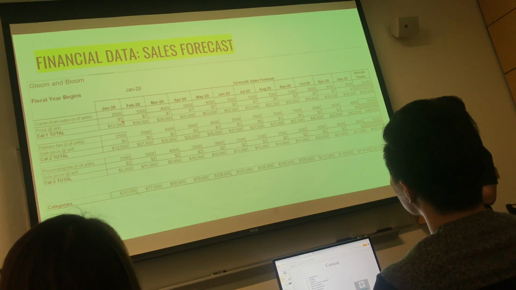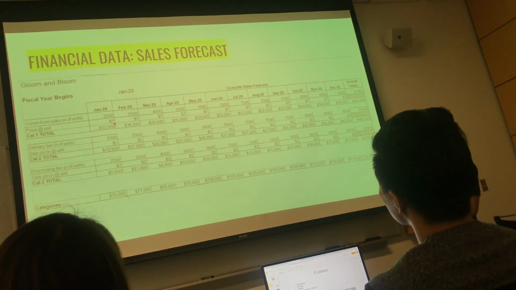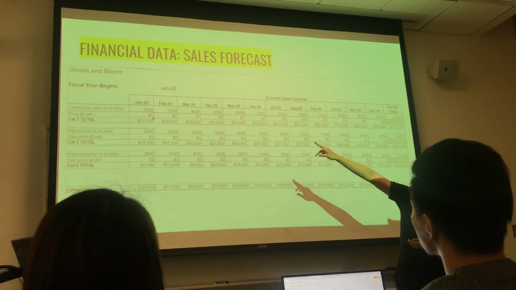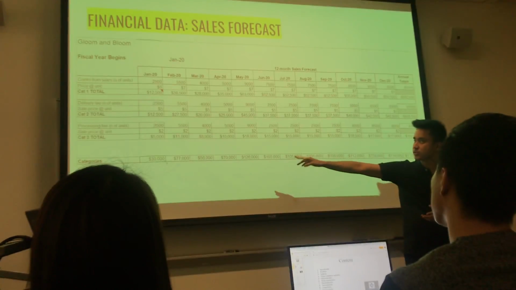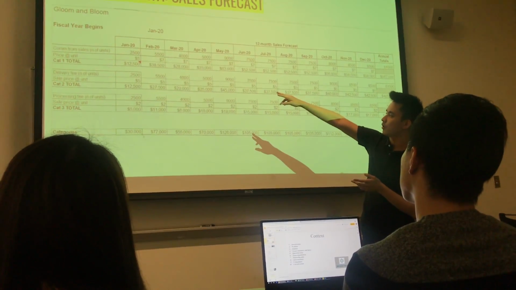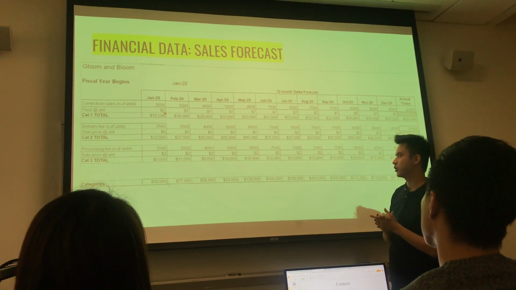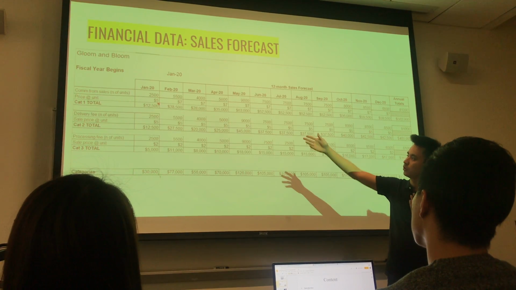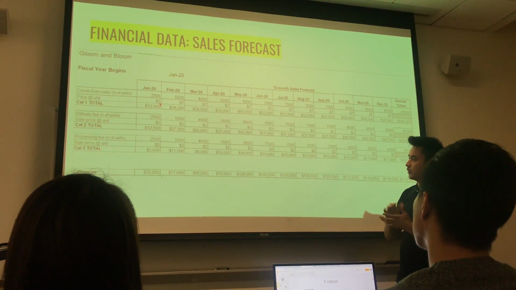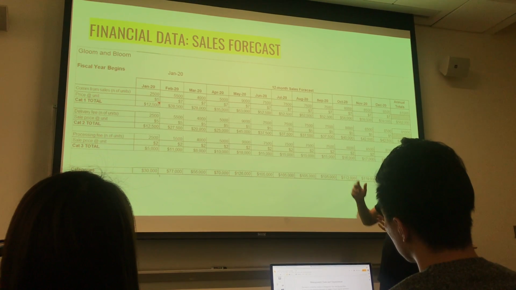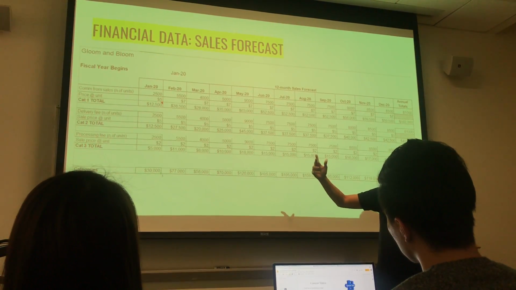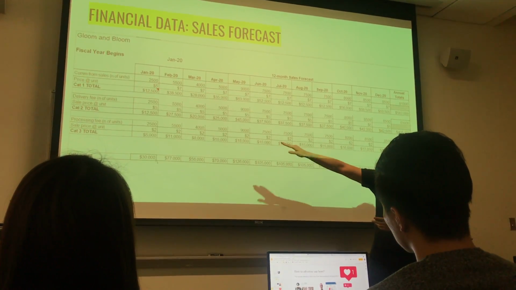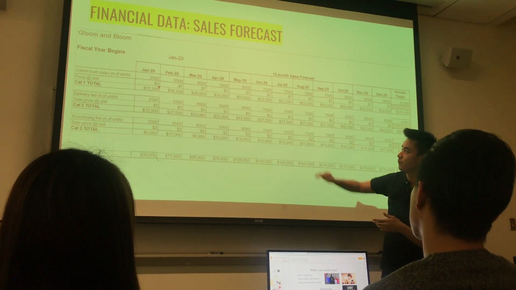Next slide. So this is our sales forecast. Basically, we make money from 3 main things: commissions from sales, delivery fee, and processing fee. The price unit for commission sales is like $5 to $7. We're expecting that on average people are gonna spend like $40 on flowers, so $5 is basically our cut. Delivery fee on average depends on the location, sometimes lower, sometimes higher, but on average should be $5. Processing fee is really stable, always $2, no matter how many flowers you order.